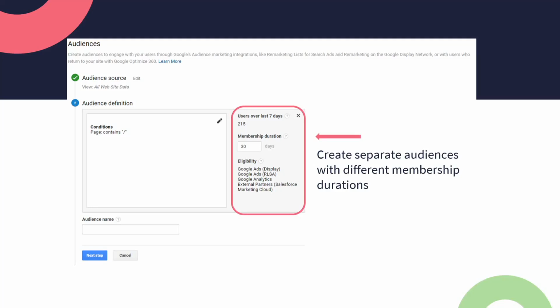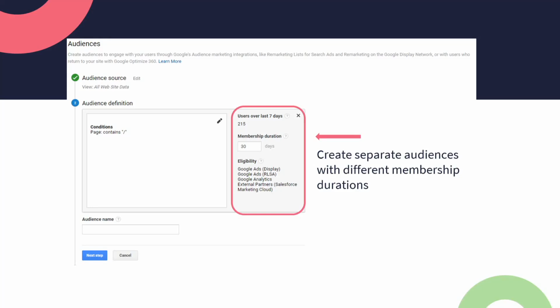A good idea is to create separate audiences with different membership durations. Generally, when I was doing this, I would create 30, 60, 90, 180. There are various strategies that you could implement based on this. It depends on the business completely, but let's say someone is due for an annual renewal of their subscription. If you have a list of 180 days or 360 days, then you could remind them or send them communication, advertise to them based on their membership duration.